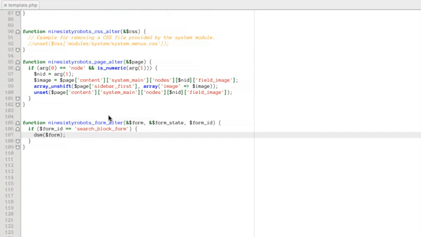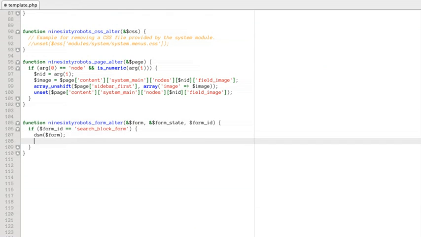Back inside of our template.php file, I'm going to go ahead and make those alterations to this form array. I'm going to take the form array and our submit button, which was inside of the actions there, and change its type from submit to image button. So now my element's going to be of type image button instead of submit.